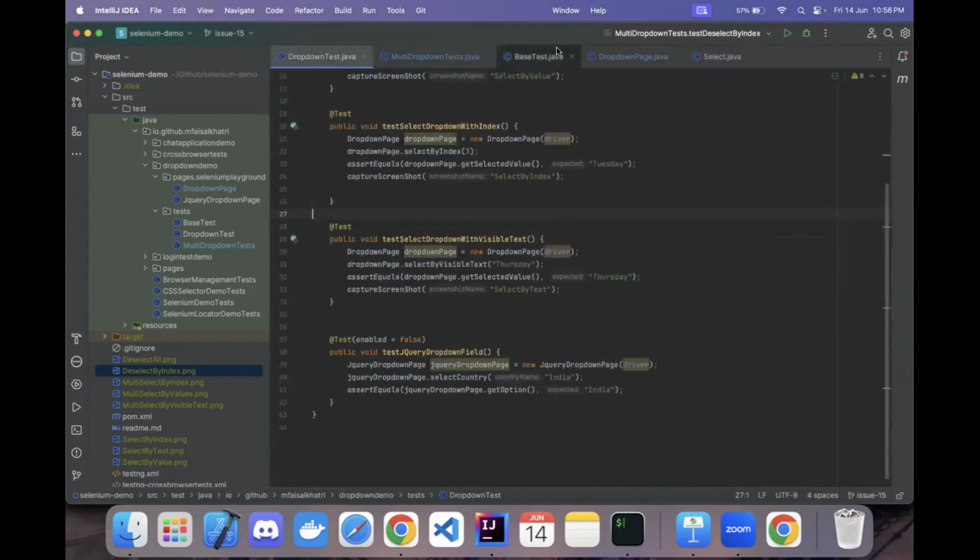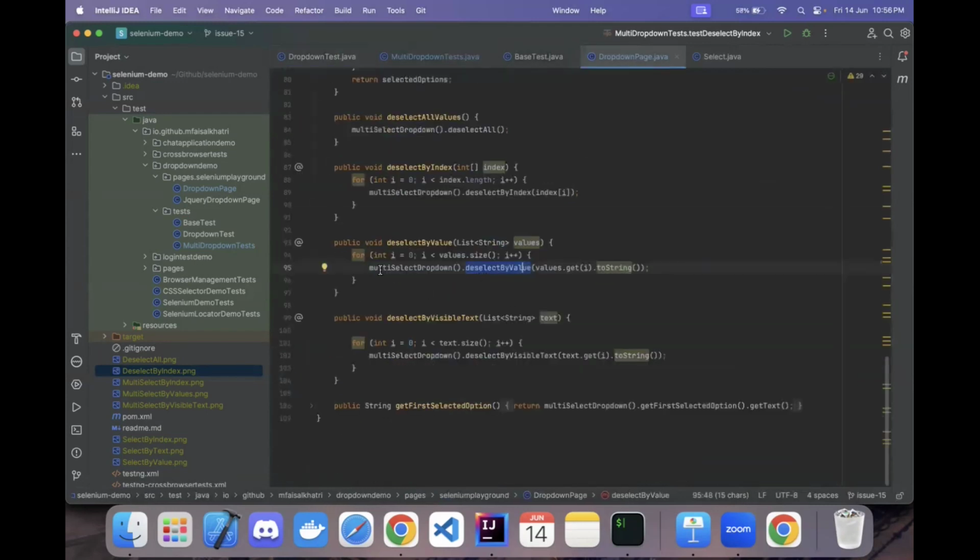If you check the drop down page, you will find a loop that is being run, which will select one by one the list of strings supplied in this deselect by value field. Ideally, it is not required to send a list of strings in the parameter. You can also send a simple single string value. It all depends how you handle the test. Since I wanted to deselect multiple values at the same time, that is the reason I'm using a list of strings. Otherwise, simply sending a string value is also fine.